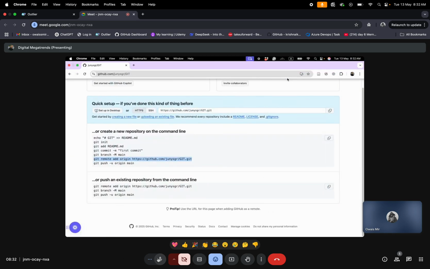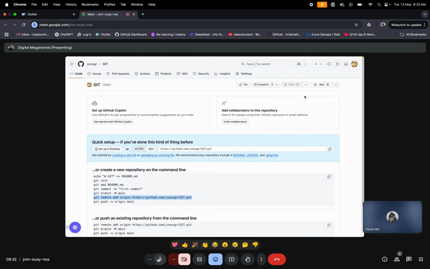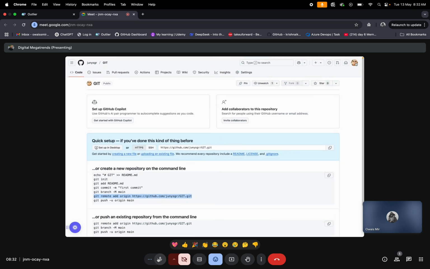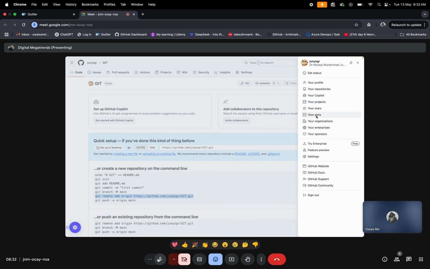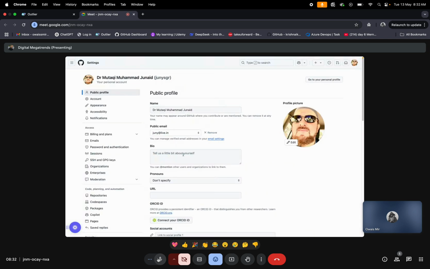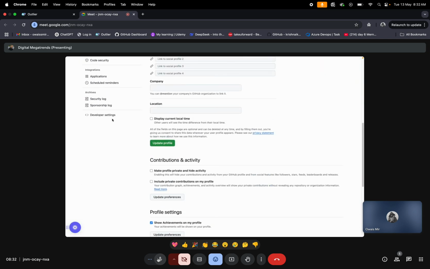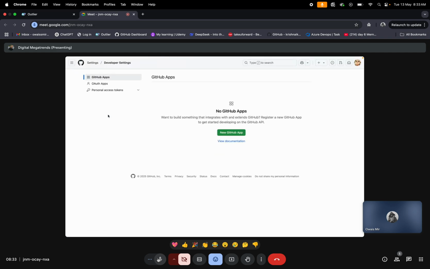So for that, I go to my profile here. There's a settings option down here somewhere. On settings, I will go down to the developer settings. In the developer settings, I go to the personal access tokens.